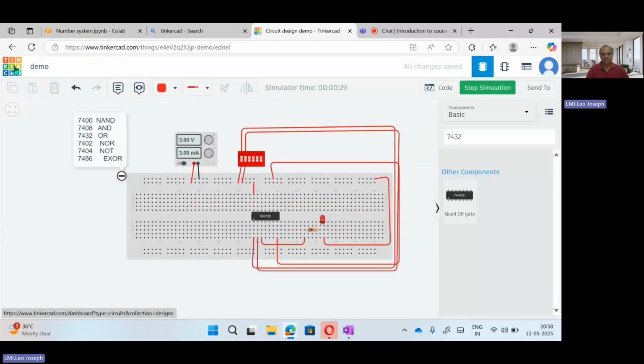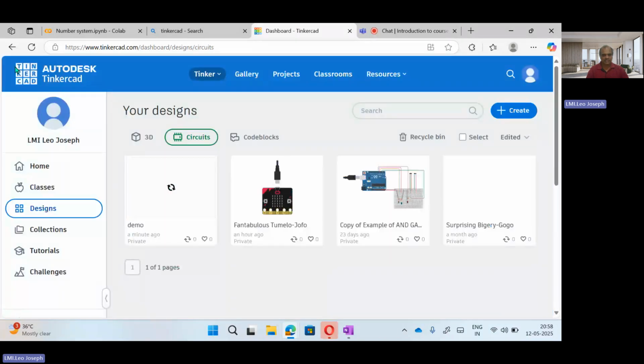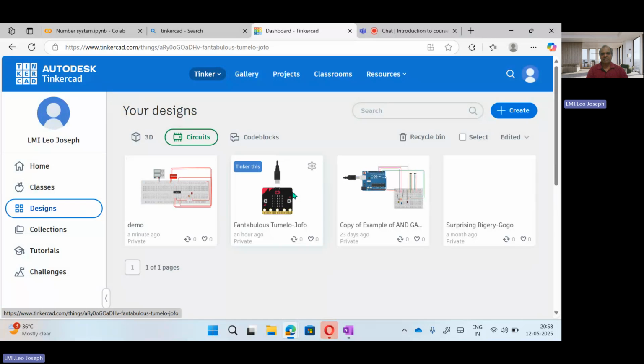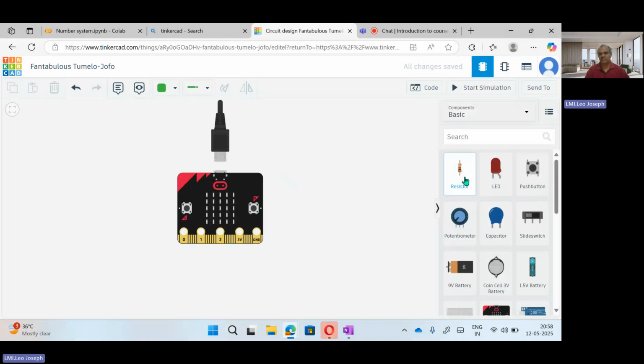One more thing I am going to show you, that is nothing but quite a little bit of magic. What is that? Let us think. I am going to take one circuit. This is totally new, right? This is called MicroBlaze. MicroBlaze is nothing but an embedded processor. You need not do any wiring.